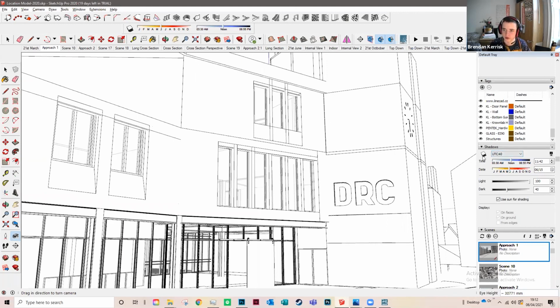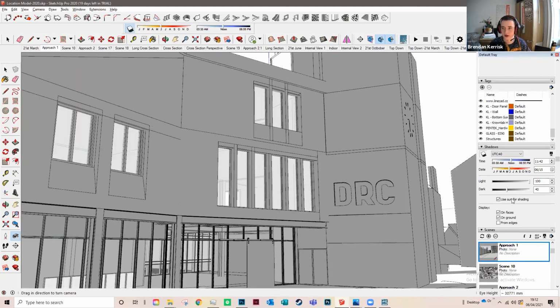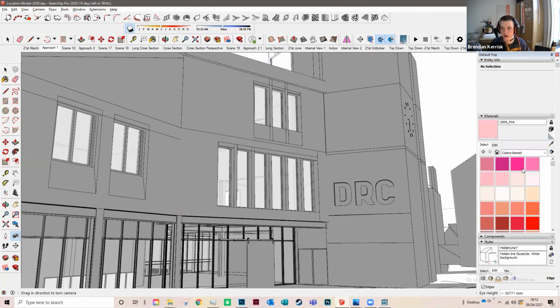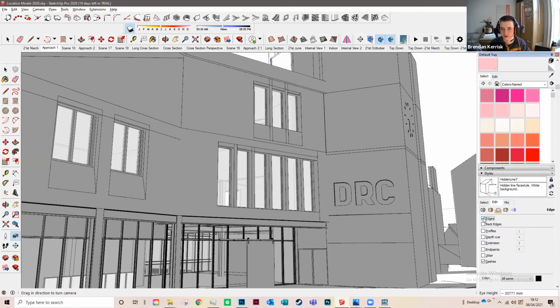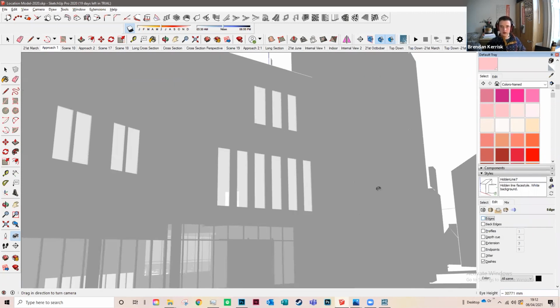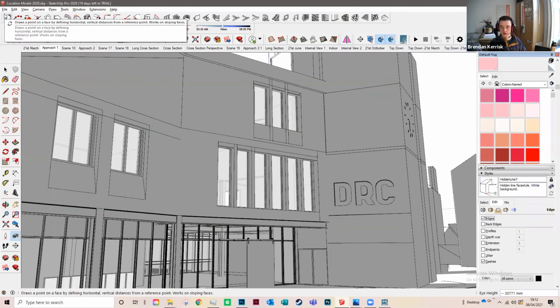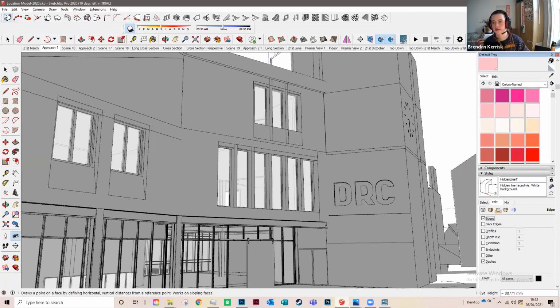You can then turn on shadows, and this is a little bit slow for SketchUp. Then you can adjust the time and date, and then go back up to your style and turn off lines. Just a second. And then you've got your shadows. So if you've exported those three, you can take them into Photoshop and play with them. You've got your shadows that are real, your textures, which you can adjust or replace as you please, and your lines for whether or not you want to use them or highlight certain elements.